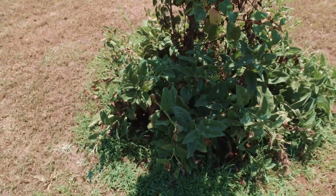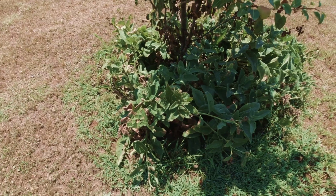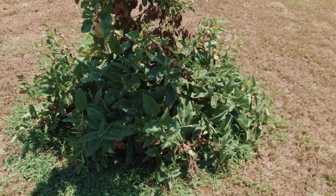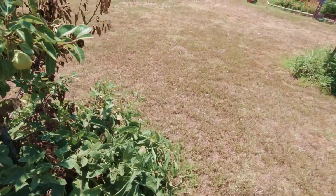And I've got comfrey planted around the bottoms of all my trees to help keep the soil cool around the roots and help maintain moisture a little bit. And that watering really helps them out. Bumblebees really like these when they bloom. The bloom I think is too big for honeybees because I don't ever see them on there.